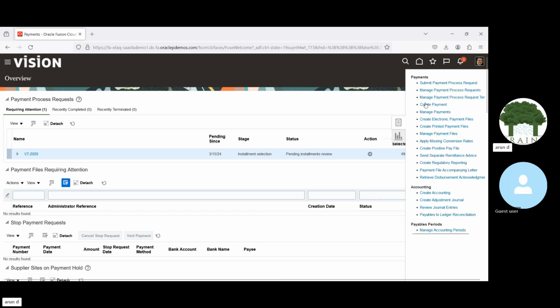Okay. Firstly, I'll create this option. I'll go with single payments, and then I'll come back to the batch payments. Yeah, okay, sure. So to create the single payment, I'll say create.